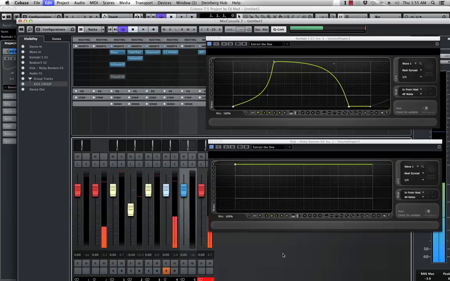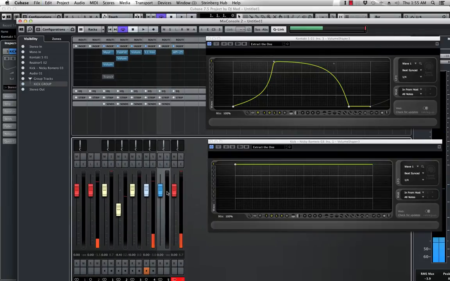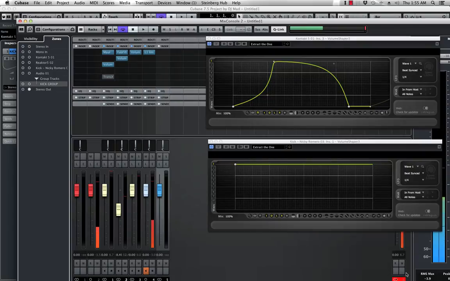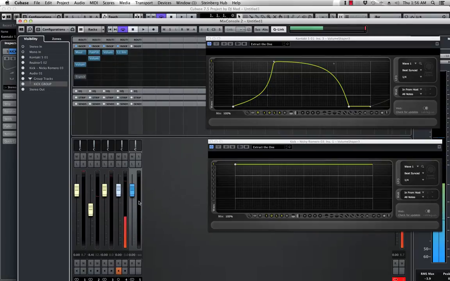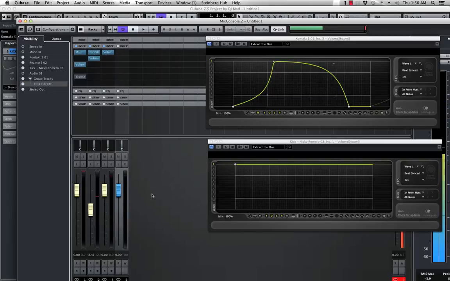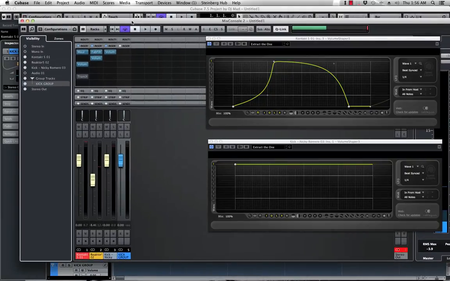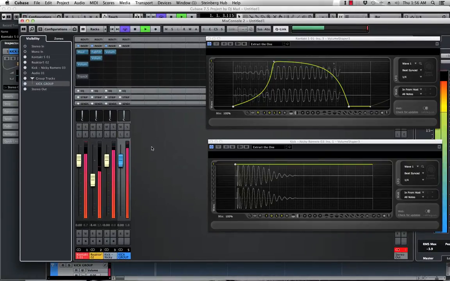Let me just make this a little bit smaller so you guys can see it. And let me just move the stereo master to down here. Let me take these two out of there. And now all I'm seeing is what I'm working with. So let me turn off that audio. There you go. So now we got the big bass, we got the kick attack, and then we got the perk that's creating that transient. And again, it sounds like this.